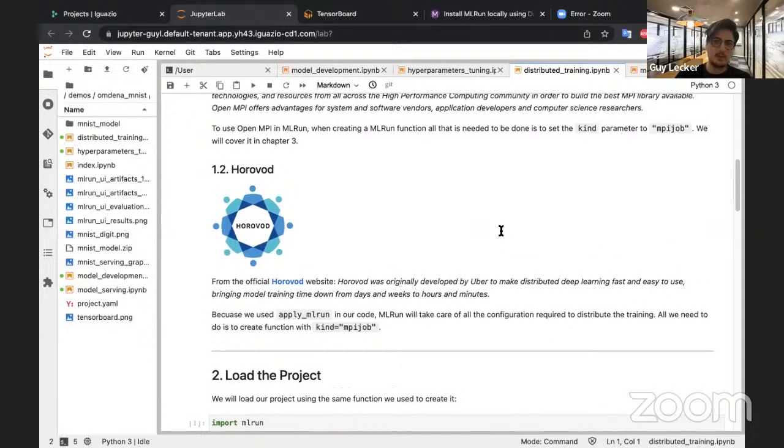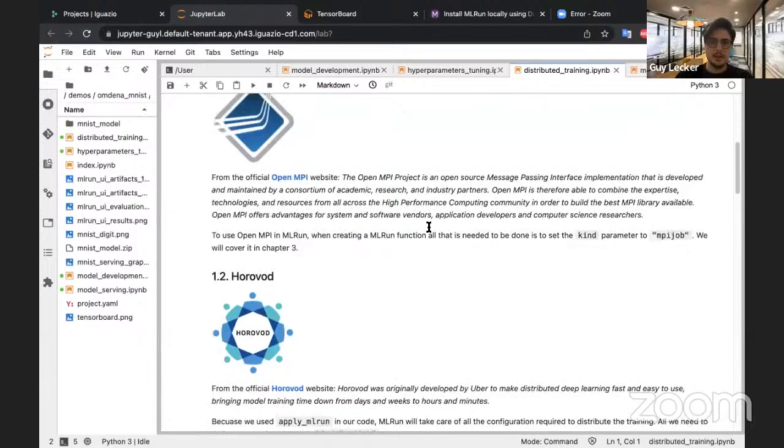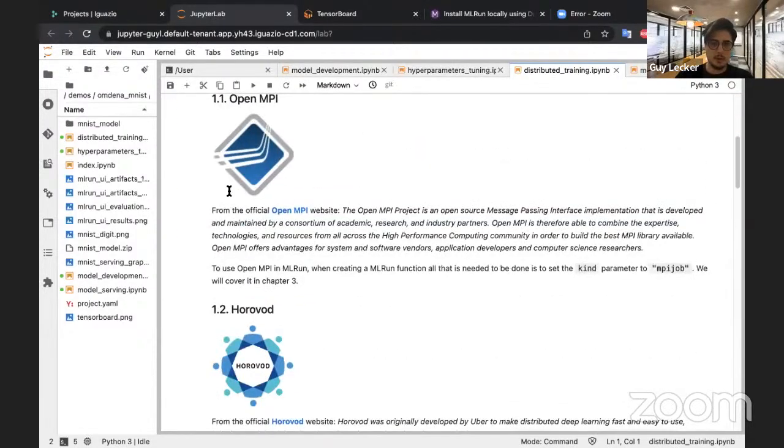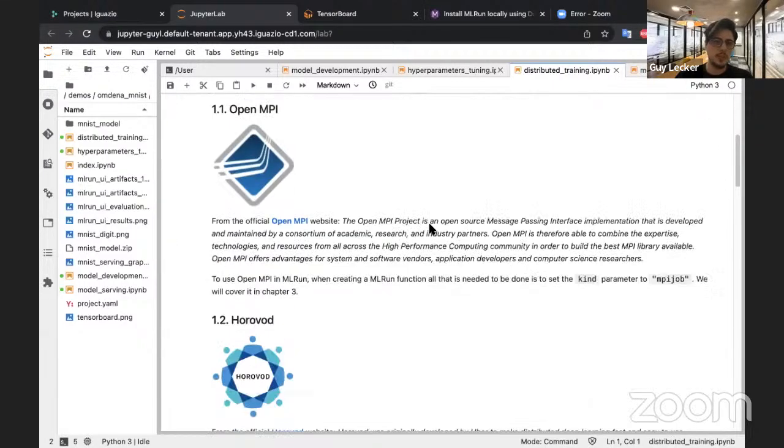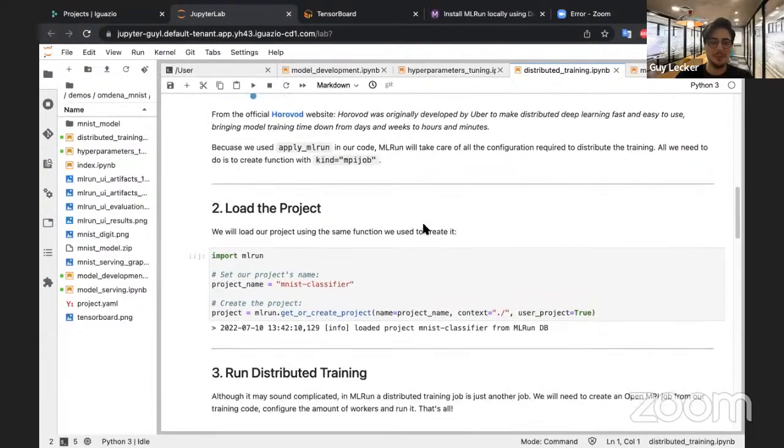Basically, at a very high level, it splits the data set between the amount of workers you choose, and then only the master worker will update the weights with the average of the gradients. So the backpropagation of each gradient, and then all the gradients will be averaged, and then the weights will be updated. I'm sure it's more complicated, but that's a very simple explanation of it. It is working over OpenMPI, and that's what you need to know in order to distribute the training.